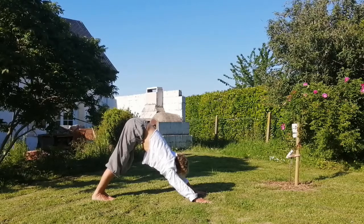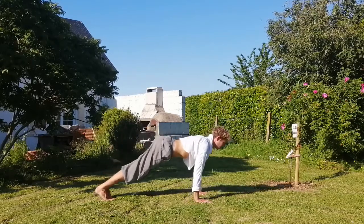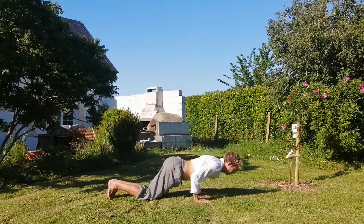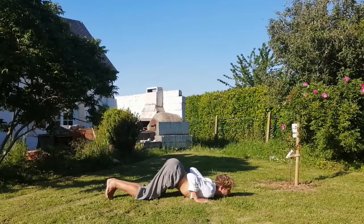Position 14. On the last exhalation, swing the upper body forward and do the plank. Then lower first the knees and then chin and chest to the ground in Ashtanga position. 3 deep breaths.